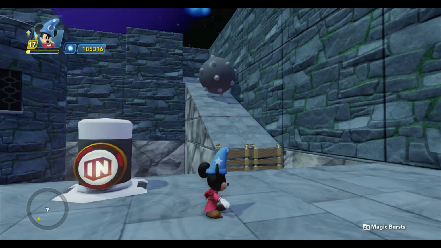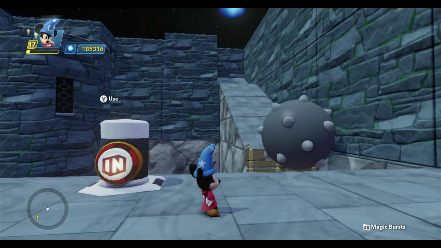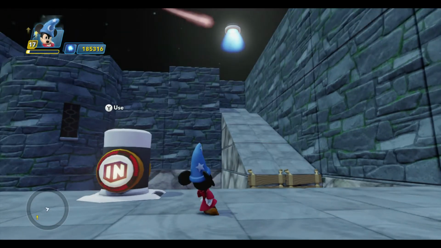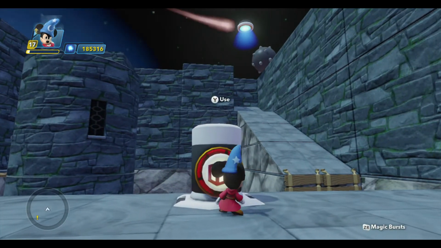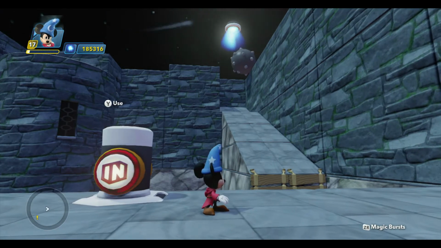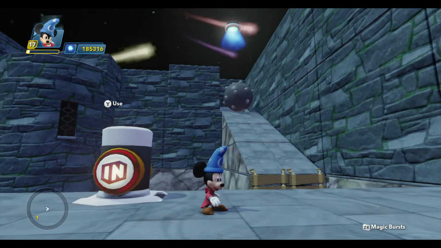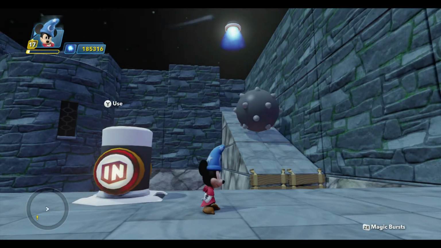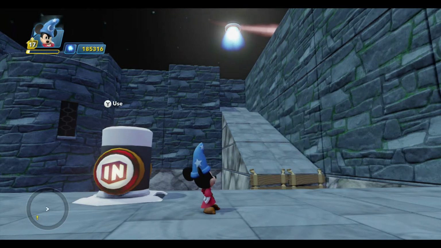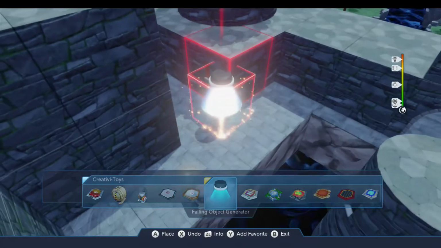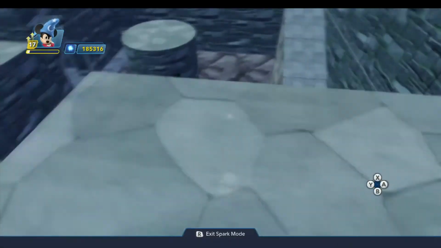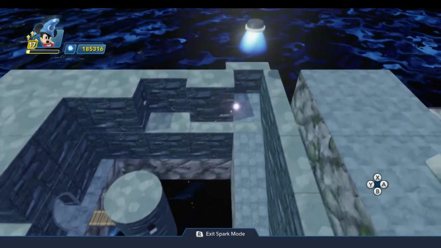It doesn't work all that well. But that one actually rolls down the ramp, so that's good. What's interesting is that toy is going off to the side. It's kind of going at an angle, which is kind of weird. But that's rolling a lot better. And if Mickey touches it, it'll explode. And that's good. So that's giving me the effect that I want.